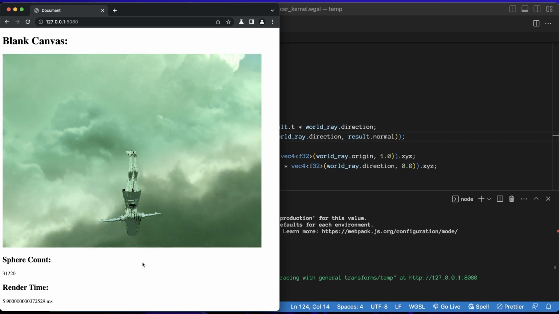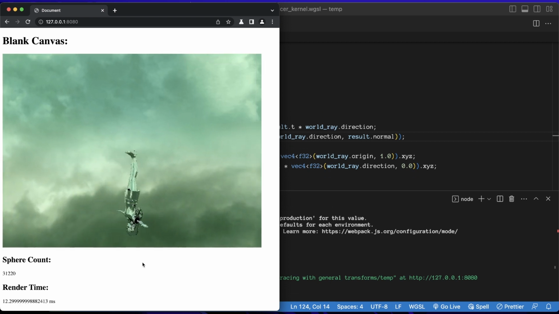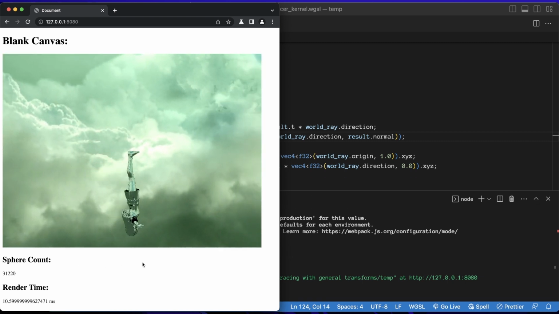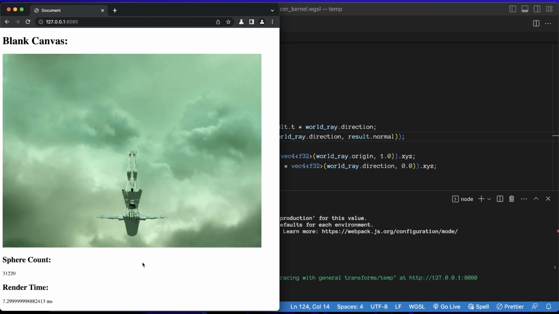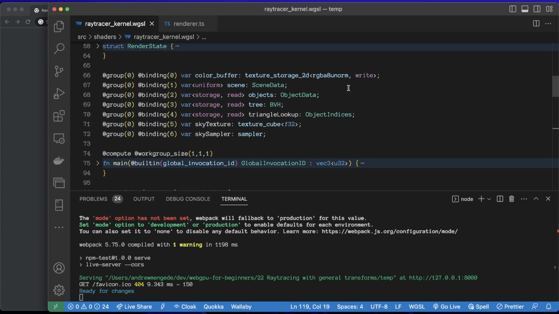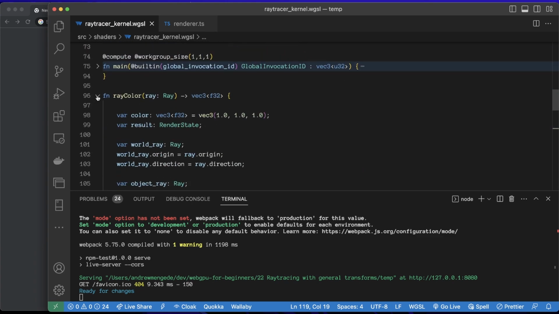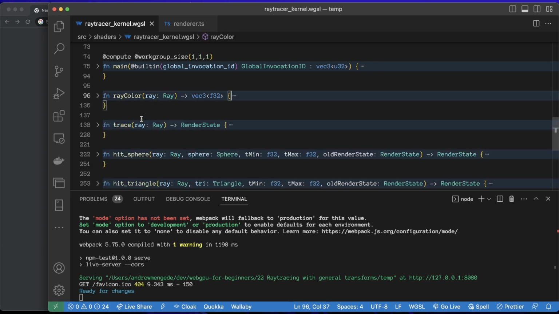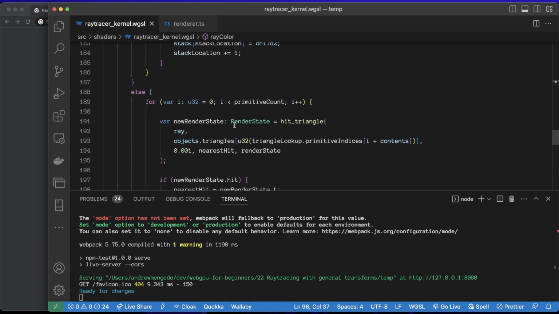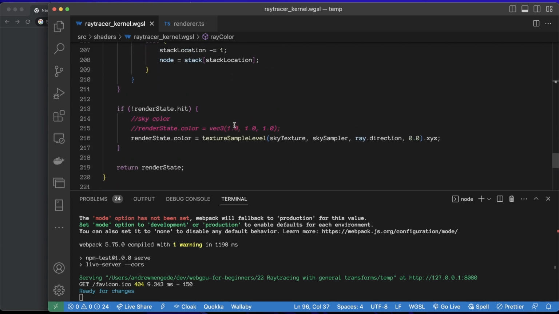Well, remember that what we're doing is we're sending this ray out and we're transforming it according to the model. And then, does this make sense? Yeah, so the ray color, oh, that's fine. No, the trace is taking in a transformed ray, and that is testing things. So if we go right down to the bottom, it's this problem here. We're sending in the ray direction, but which ray direction? The ray which got spun according to the model.